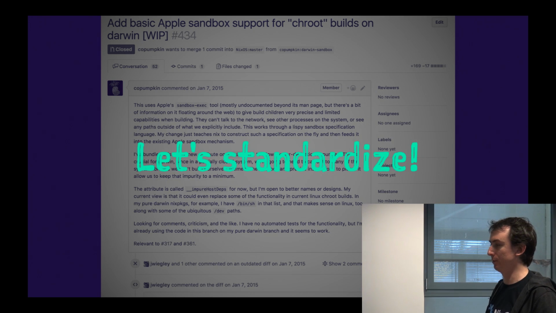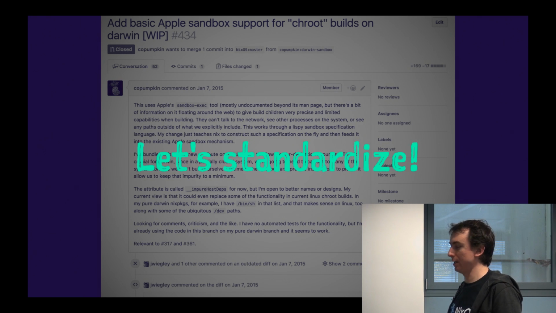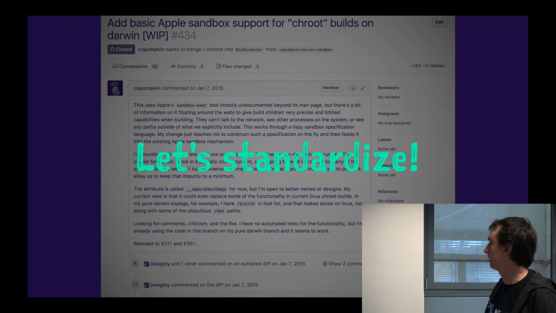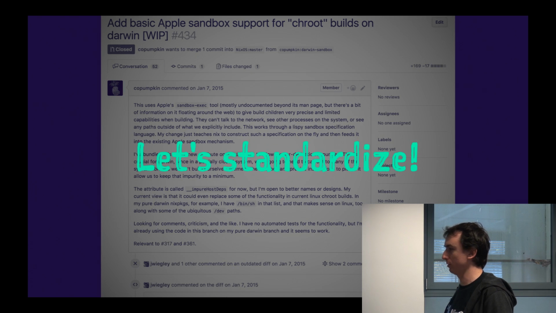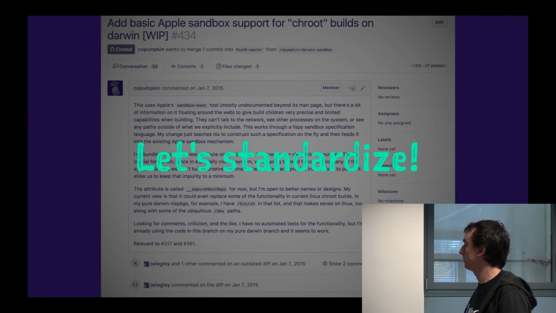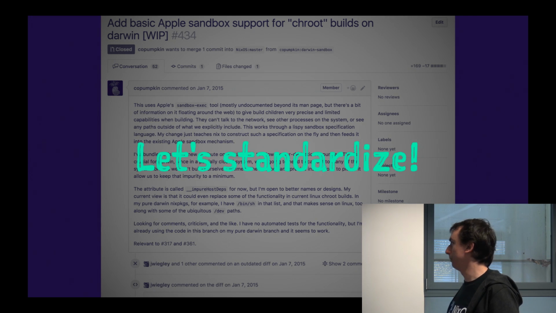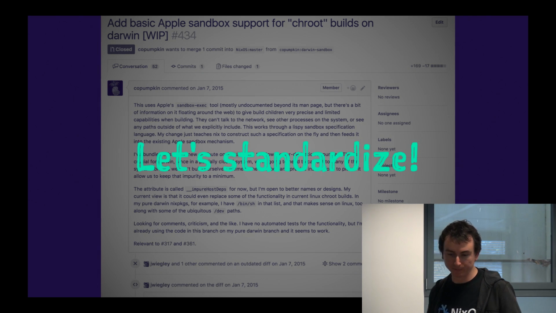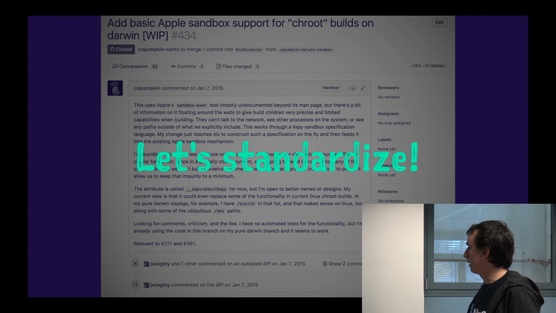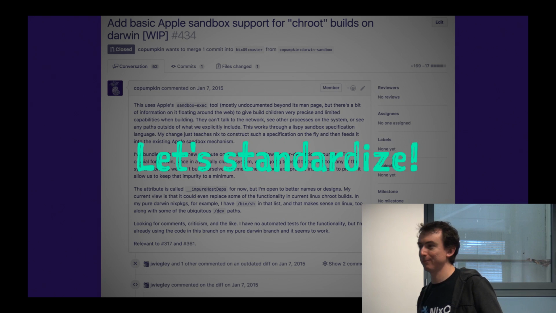And then it makes those all available as read-only inputs to the builder, and the only writable thing is the output. It turns off network access, and it turns off viewing of PIDs of other processes, all the nice stuff that we're getting in Linux from namespaces. Not all of it, but most of it, we get from the sandbox machinery in macOS. So that was a pull request. It went into Nix. It was very nice, and then it kind of died. So we're going to revive that in the Hackathon this year, or tomorrow.